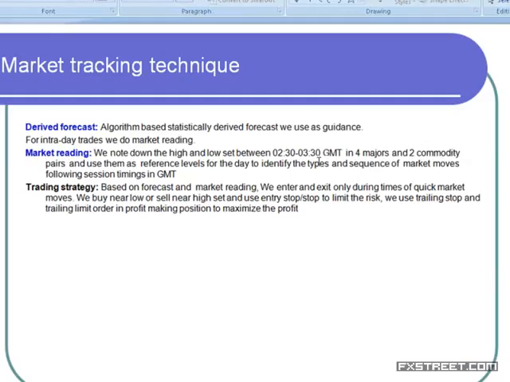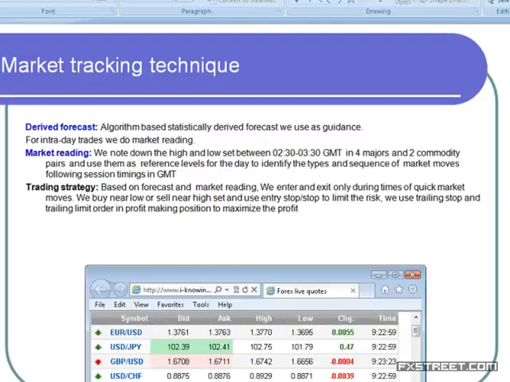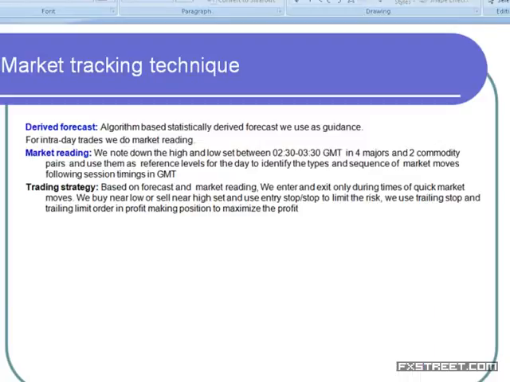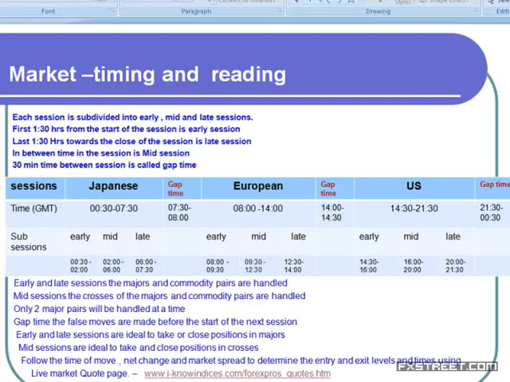So the market trading technique requires only the live market quote page to start with. No other tool, we use it. Then we use the market timing. You can take a screenshot, otherwise you can note it down from the recorded webinar. Every day during the Asian session live market analysis, and on Monday and Thursday webinars, I show this, and you can note down the timings. The players follow this time.